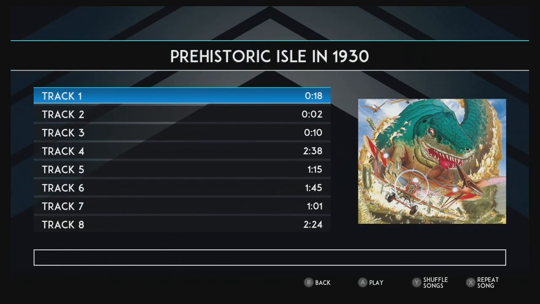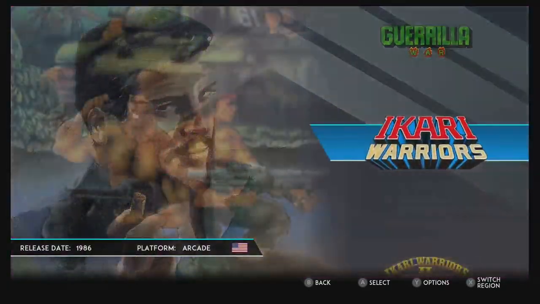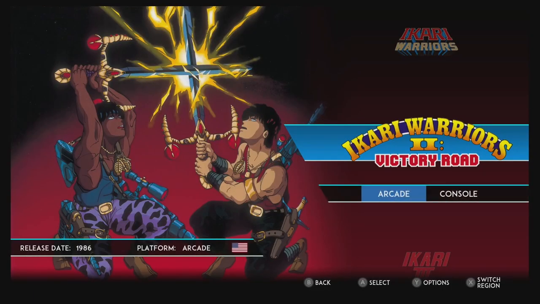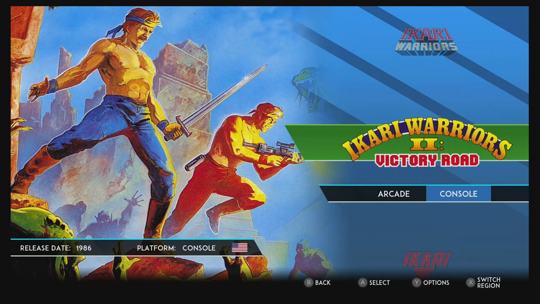Second is a music player where you can listen to the soundtracks of all of the games except for Vanguard and Iron Tank. Into the games menu itself, it lists all of the games. You can press X on any game to switch the region from North American to Japanese, and if a game has both an arcade and NES version, when you select it, you can choose to go into the arcade or the NES versions, and then you can still use the X button to switch regions between those.